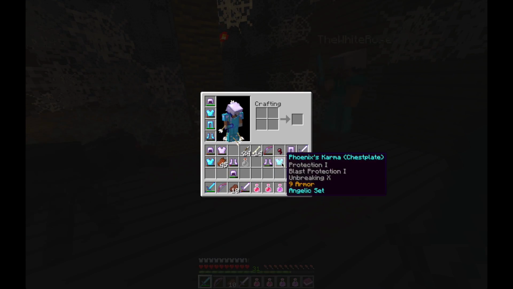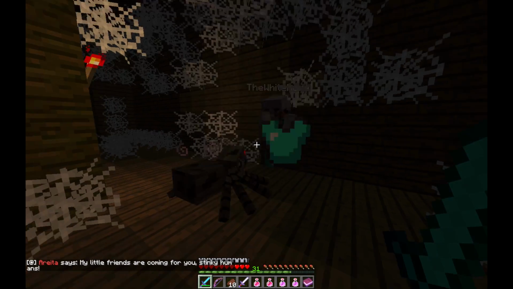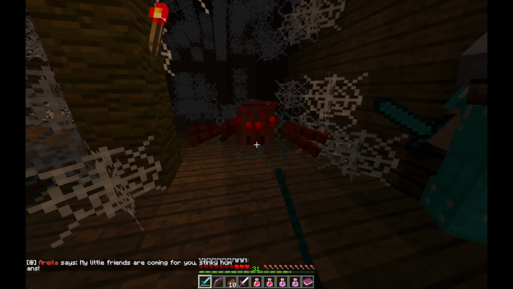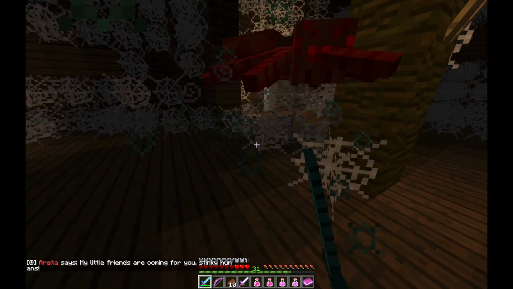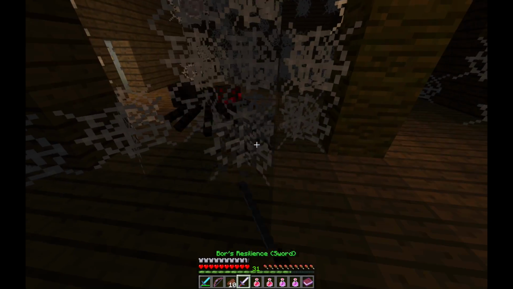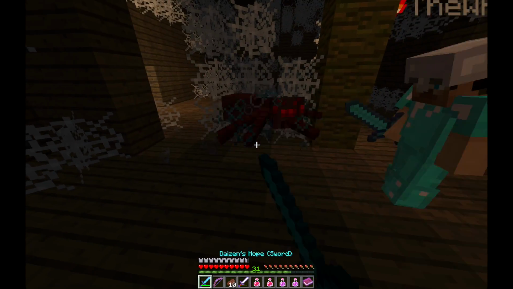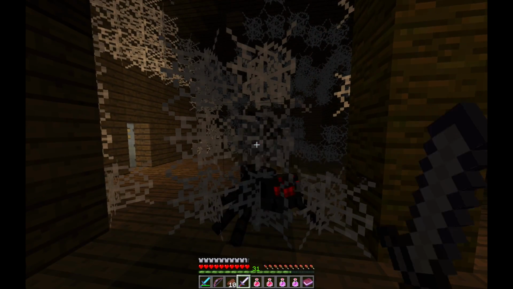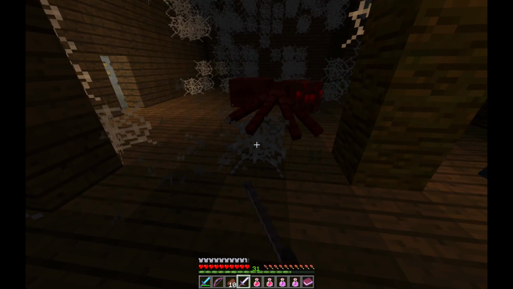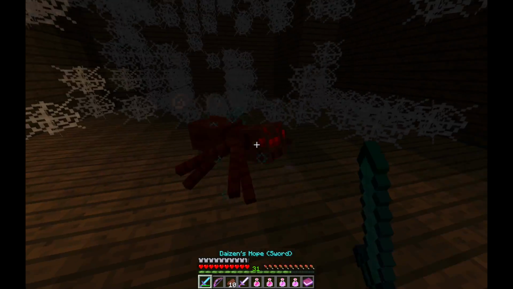Oh wait, no, your chest plate! Bunny! Here's a chest plate! No, take the diamond one! Oh, come on! Oh god. Get my iron sword, cut these webs. Okay, good. We have a good room now.